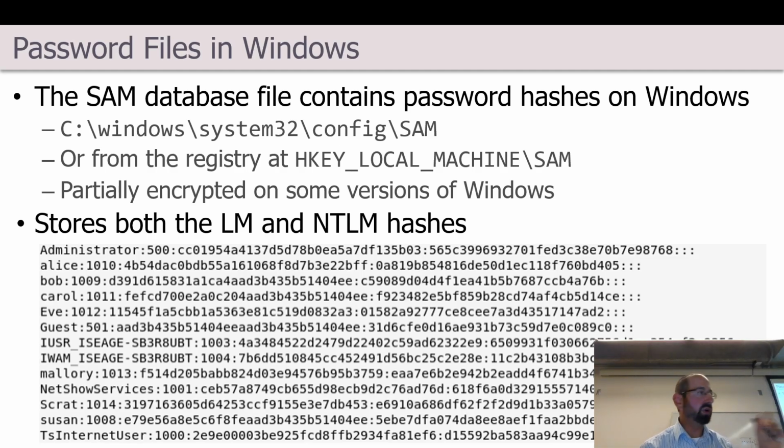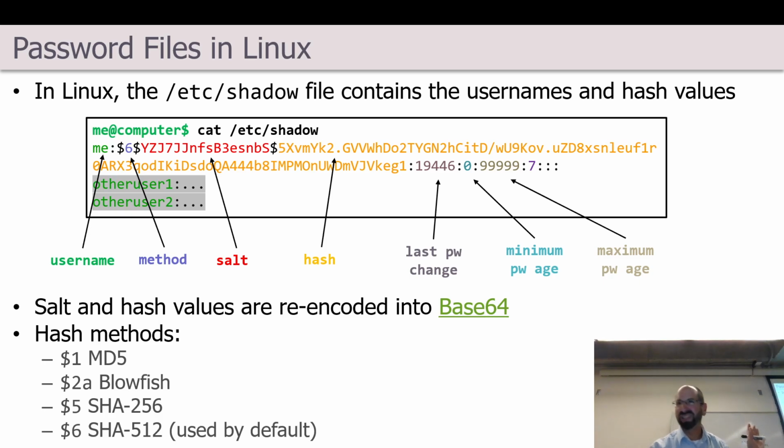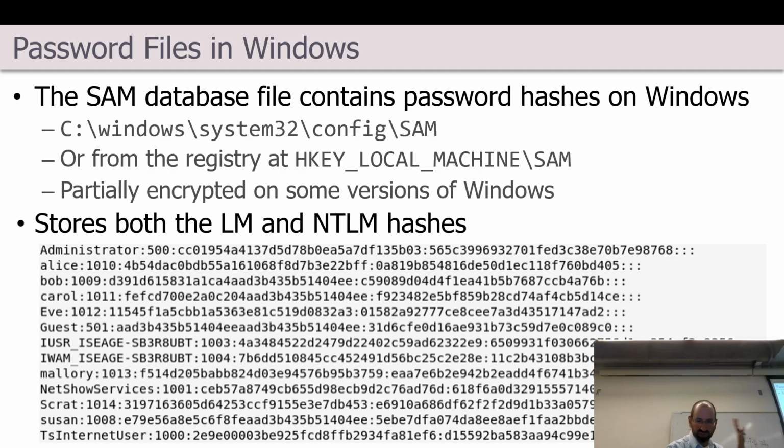In this case, these are stored as hex values in our SAM file here. It's different, but not that different than what we're seeing here. It's just a slightly different way of encoding the value, slightly different way of storing multiple possibilities here, not so dissimilar in terms of the approaches being used.